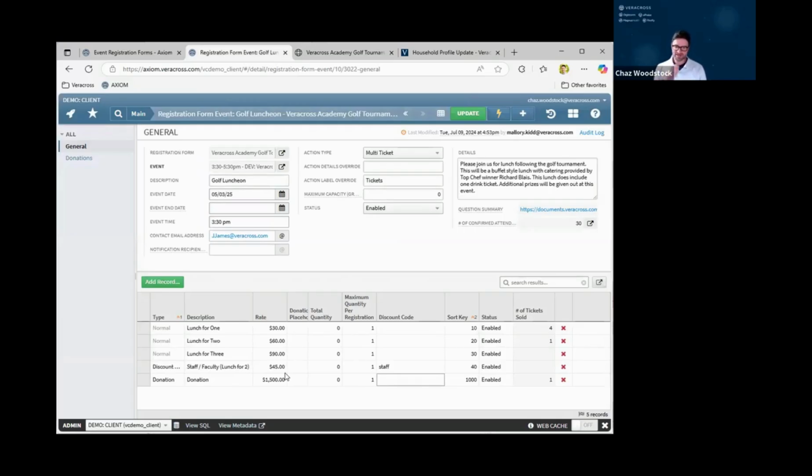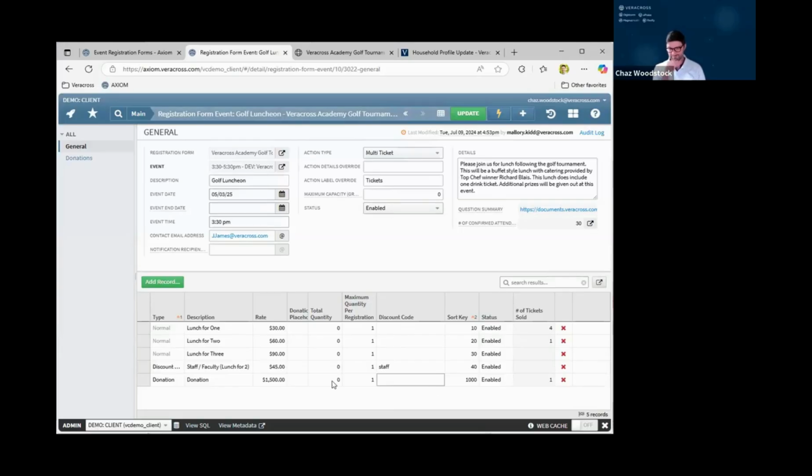Here's the next scenario. So that's discount code. The next scenario I want to cover is less of a feature and more of a best practice, to a question that I see a lot for schools using this. The question goes: I have early bird pricing to incent folks to sign up in April instead of May. How do I manage that early bird pricing in the context of this module?